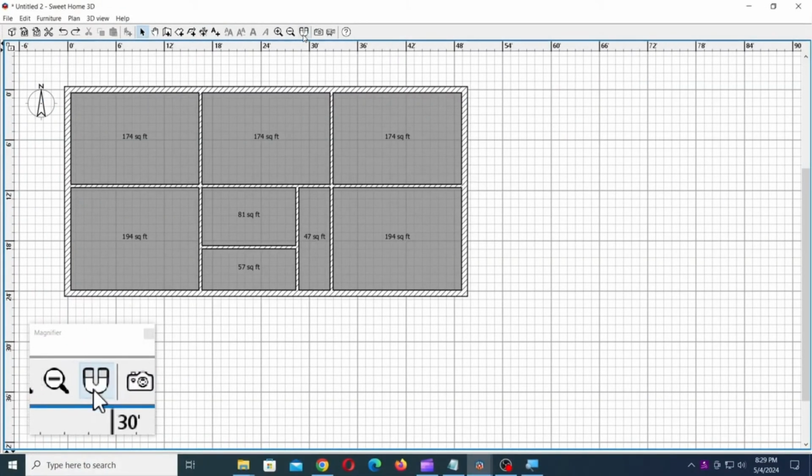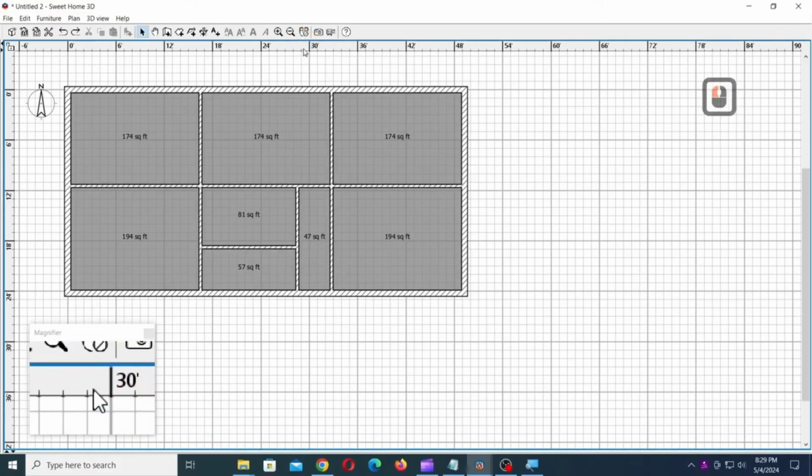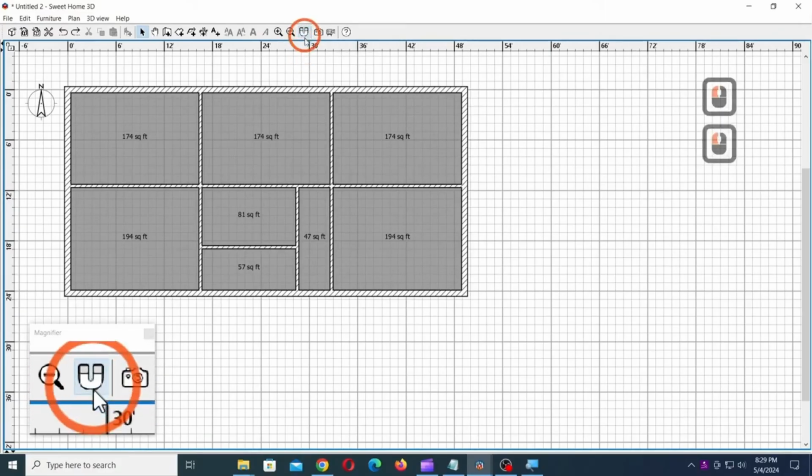Please note that you can enable or disable magnetism by clicking on this icon.